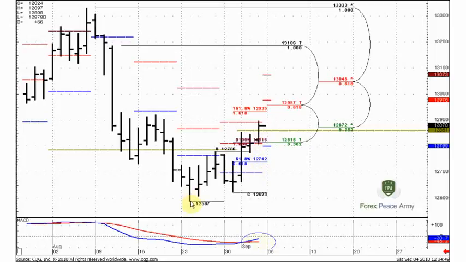Also look at this A, B, C bottom pattern. The market has reached the 100% expansion and exceeded it. The daily trend on the EURUSD is bullish. The fact that the market has exceeded the 100% expansion target means that with great probability the market should reach the next target, the 1618 expansion from this A, B, C bottom pattern.